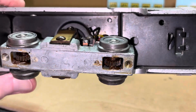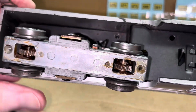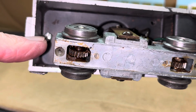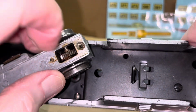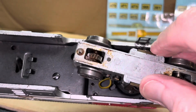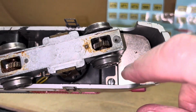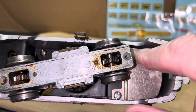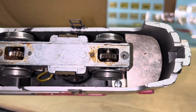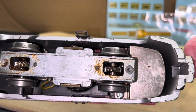All right, let's get the body off, because I'll be glad to set that aside as I want to reduce the chances of scarring it any. So there's 4 screws, one here, one right down there. Is there one back here? Yep, there's one right there. And then there's one right here that holds the lamp bracket on and the reflection shield, and also holds the frame to the body. Let's get those off.